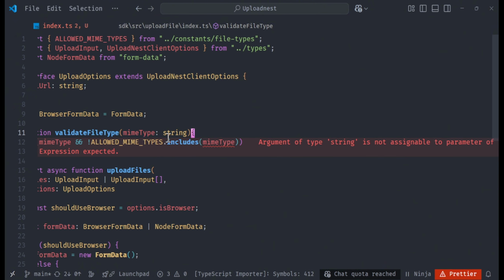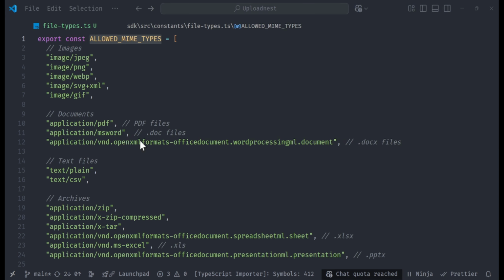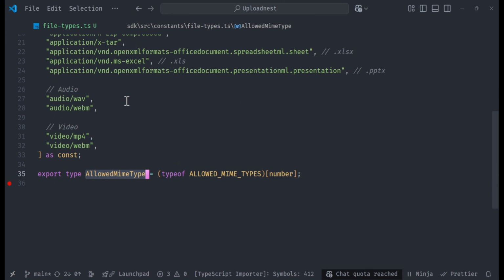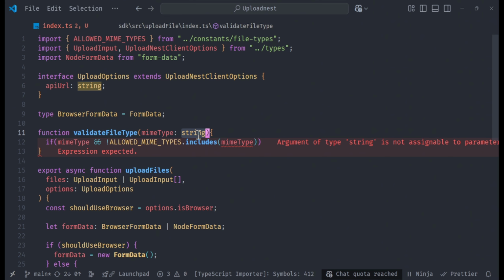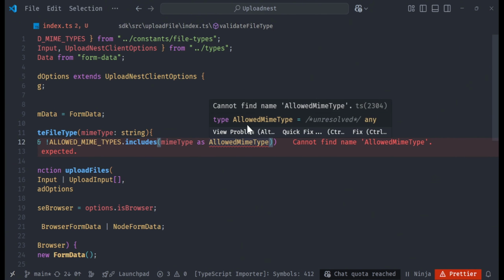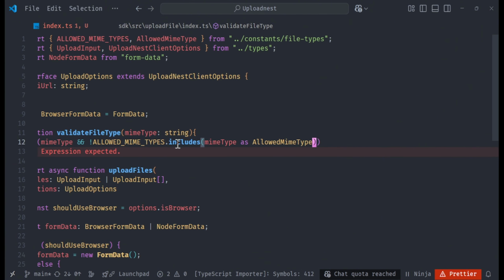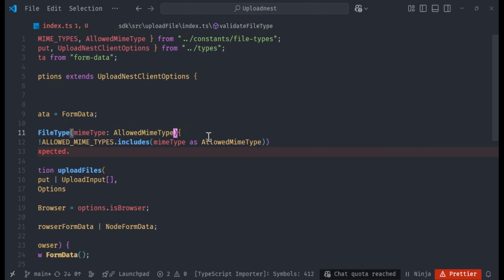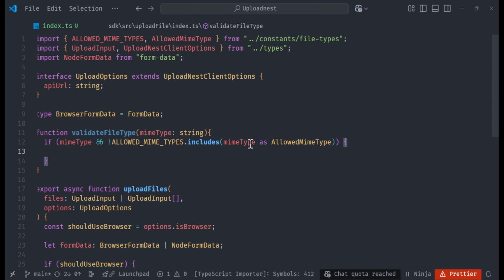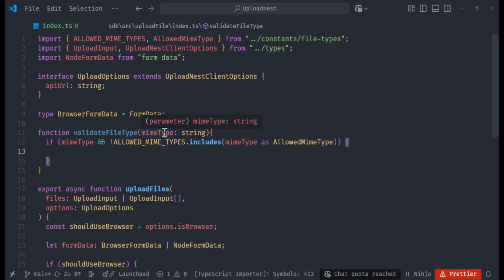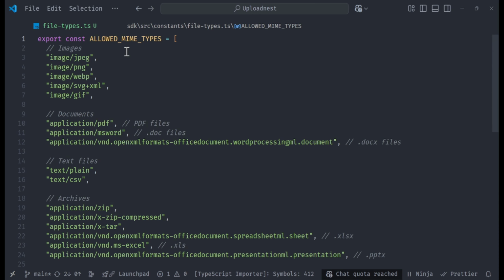Okay, let me just go back. Let me go back. Let me scroll down. Let me copy this. Okay, let me just set this to like this. You can just say as this. This is okay. So I just import this in. Or we can just pass it here. This is fine. So I'm just going to just open this here. String.